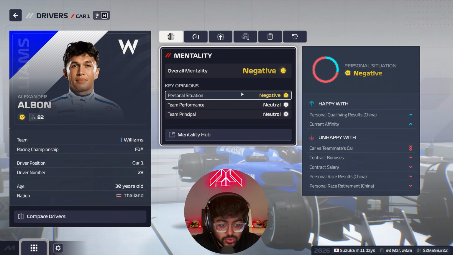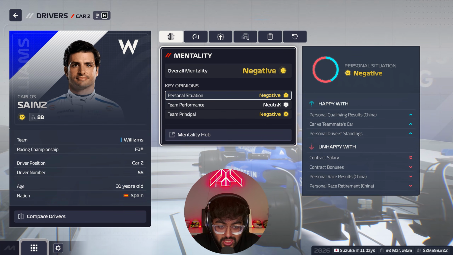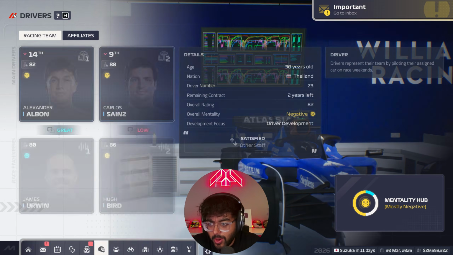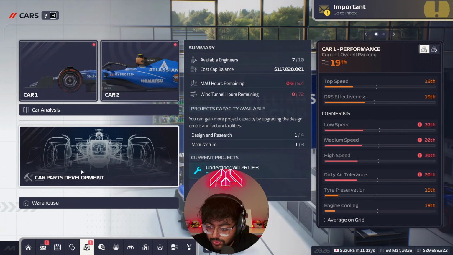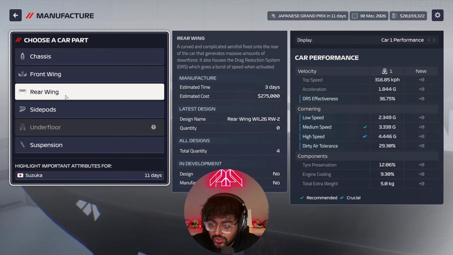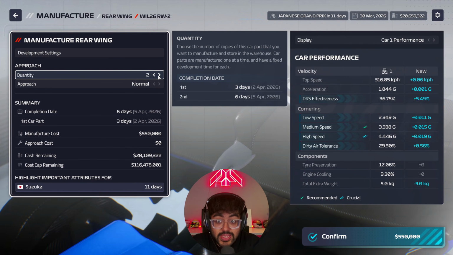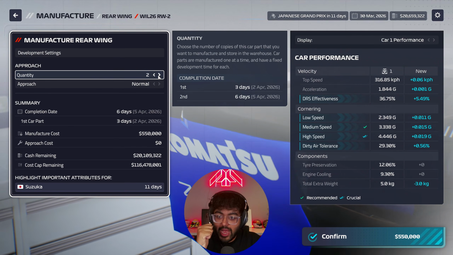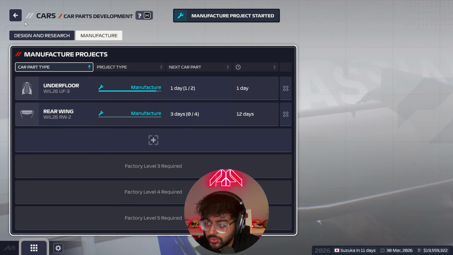He's not happy with the car versus teammate. That's fine. You'll get even keel soon. But no, okay, they're both just unhappy about what happened in China, right? We just had a rear wing done, didn't we? So let's manufacture that new rear wing. Get both of them in time for Japan. Beautiful. Absolutely beautiful. Let's make 4 of those.